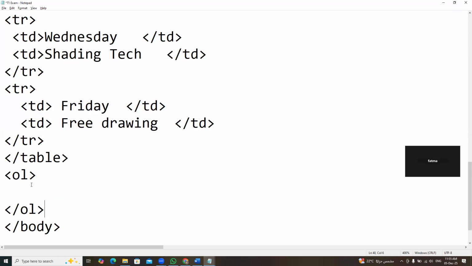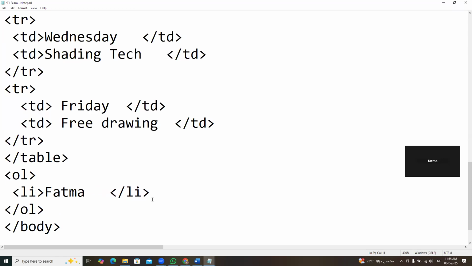Then I need to structure the last items, which are my name, class, and so on. I'm going to write LI open, LI close, and have my name here.